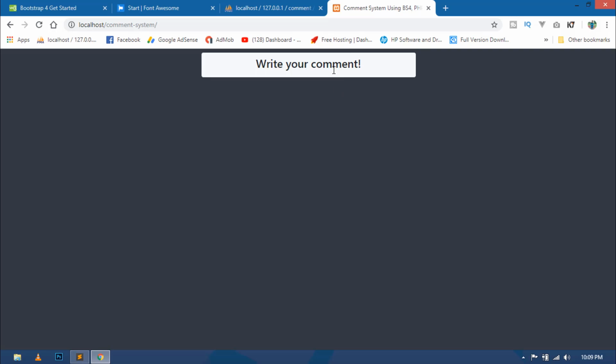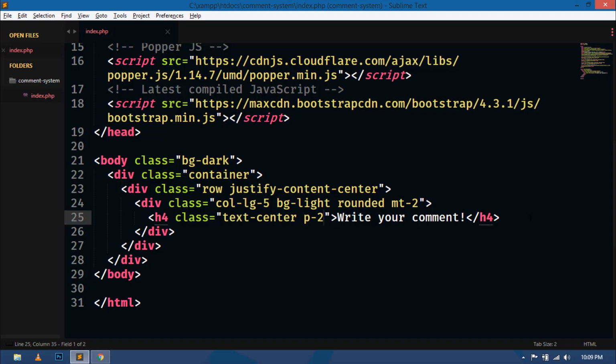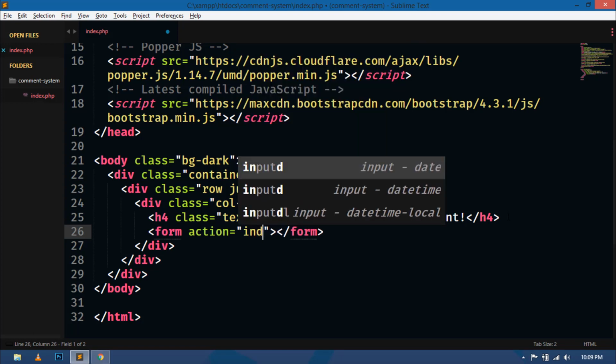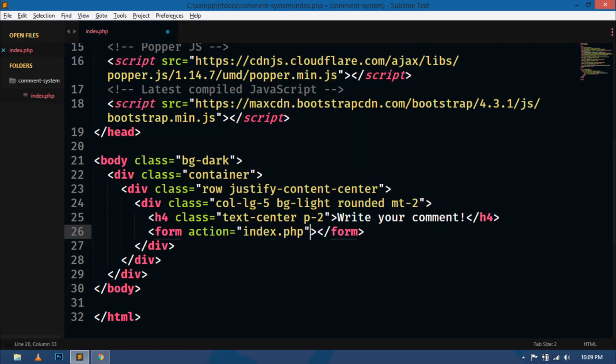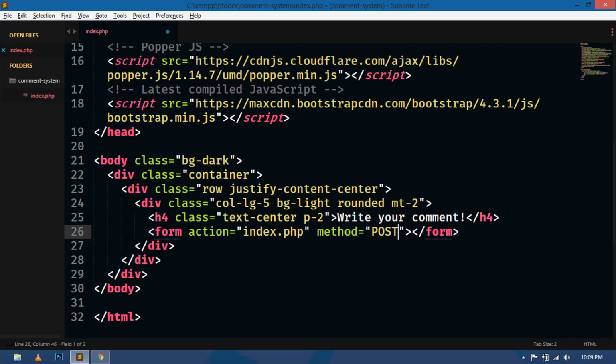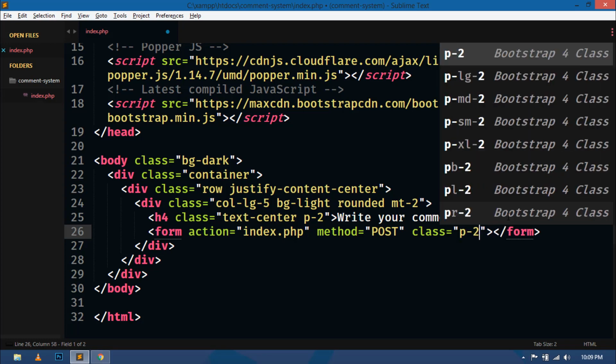Then here you can see the heading. Now below this heading I will create our form. So in action I will use index.php and method I will use post, and I will also use Bootstrap class padding 2.